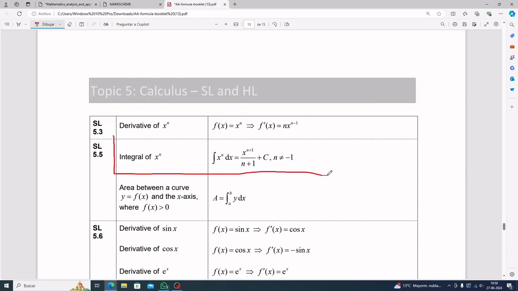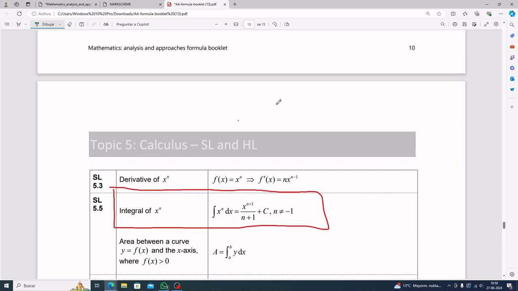And so you can do the hardcore mathy way, which is looking at the formula booklet and looking at this, the integral of an exponent. All you really need to notice is that if you have x to the power of n, once you do the integral, you end up with x to the power of n plus 1, and you divide it by that n plus 1. So for example, if you have x squared and you're trying to do the integral of this, you end up with x to the 2 plus 1 divided by 2 plus 1. So you end up with x cubed divided by 3.